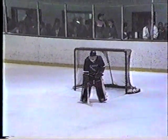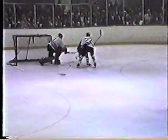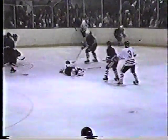Well, Eagle River as well, Mike, realizes that they need to at least get a split out of the weekend to retain their position, and thereby as well would gain the number one seeding in the state tournament. Right. Coming up in another month or so, and they're hosting it. I just say that's up at Eagle River. So coming in is Mastikas. Mastikas tried to center there, now got the puck.